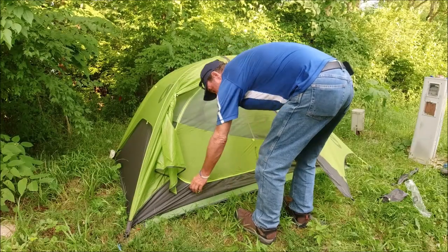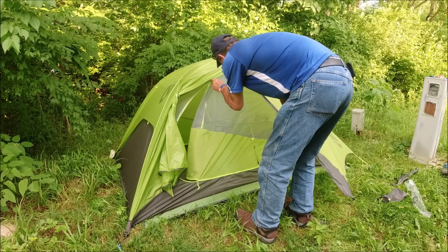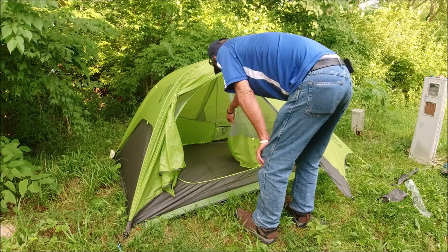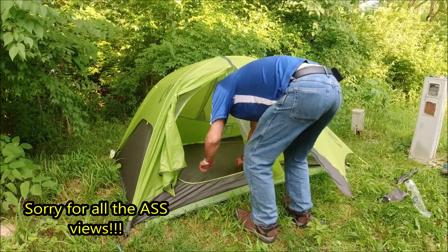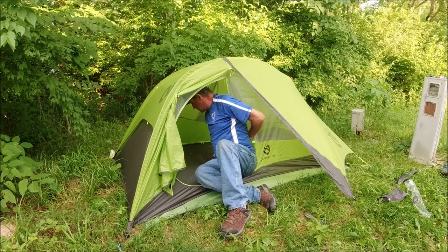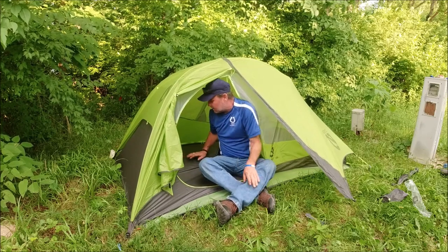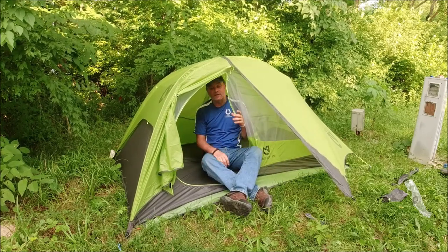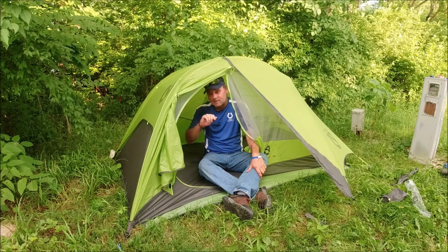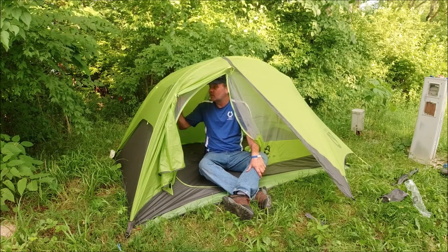At this point, we have very easy open zippers, but don't catch them — it's part of the fly — and you can tie this back as well. It is seam sealed in all the corners, across the bottom, across the top. I am 6 feet tall and I've got headroom with a baseball cap on. If I didn't suspect that it was going to rain tonight, I would have left the rain fly off.